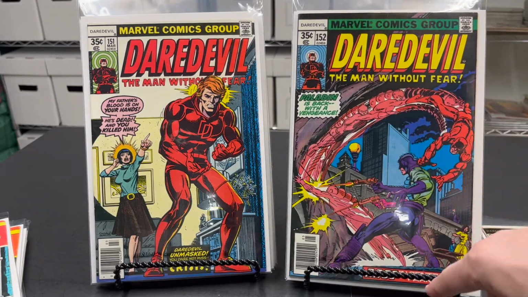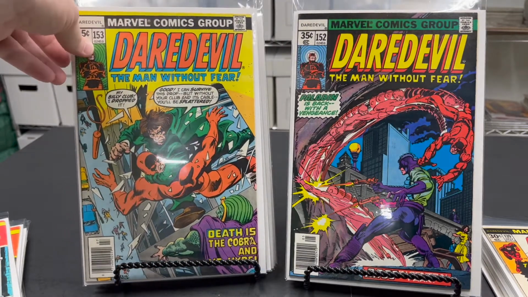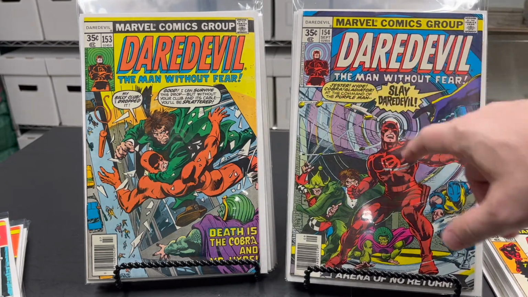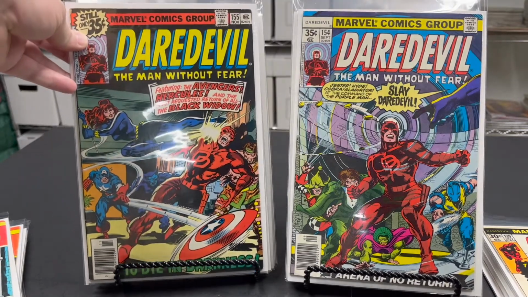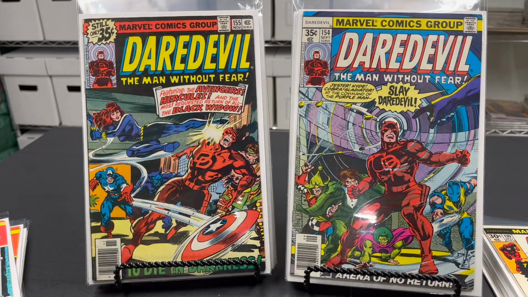152. Again, Central Park. He's back in New York at this time. Here's Mr. Hyde again. And look here. I think this is a fun one: Jester, Hyde, Cobra, Gladiator, and the command of the Purple Man. So the Purple Man was introduced in Daredevil 3. Here is 155. Hercules, the Avengers. Again, the Champions at this time was a title that was running concurrently with Daredevil.